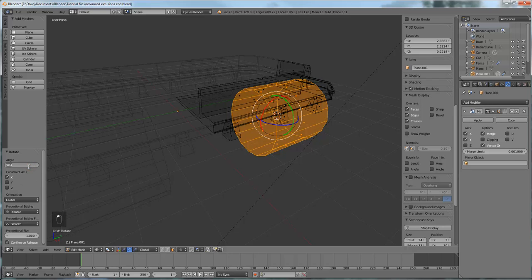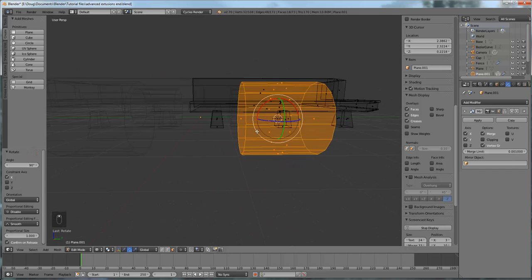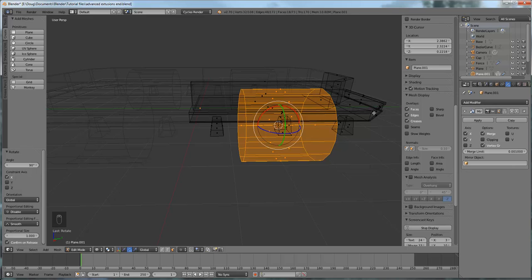If I wanted to go to a different number of degrees, I could just type in, I don't know, 120 or something like that, 45. We'll be doing a 45 turn soon, so we'll do it that way. But that's a nice way to get your perfect 90. And now it's perfectly flat, and we need to scale it in. Let's go S to scale.